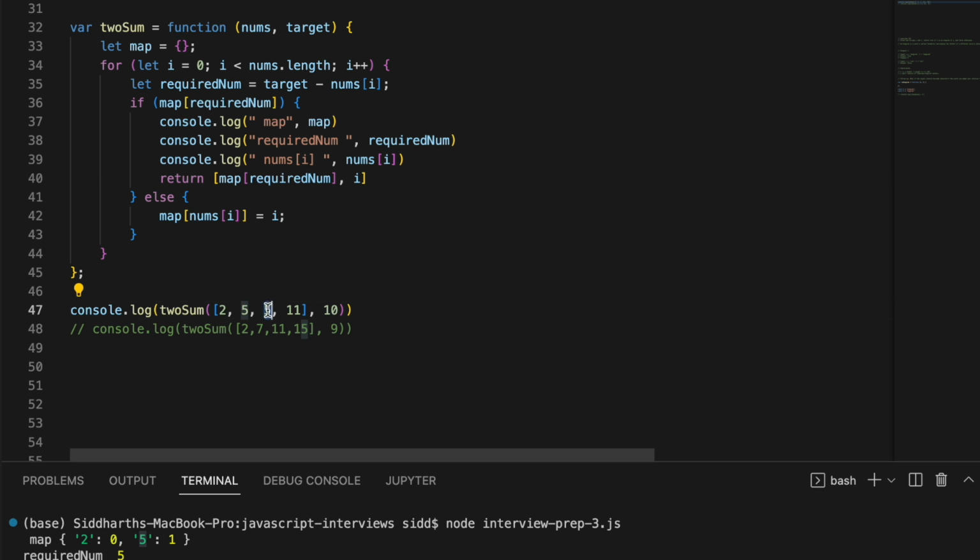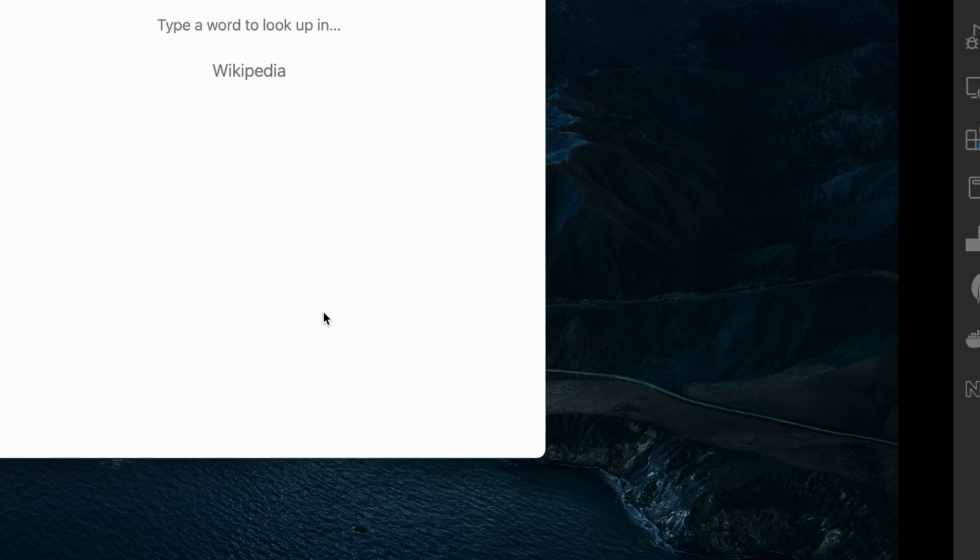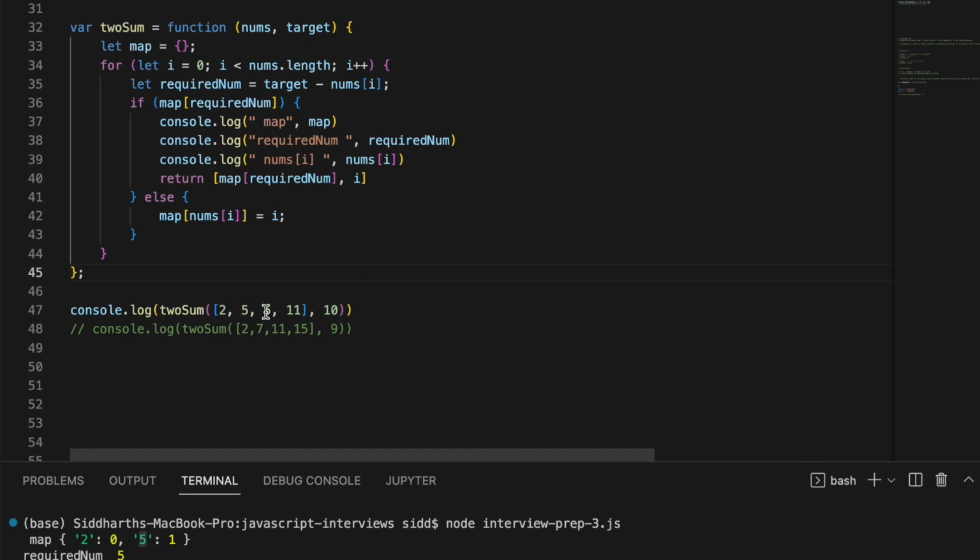This i was here, and we had this data in the map. So when we checked whether the required sum is in the map or not, we got the value, yes, we had it, and it was index 1.